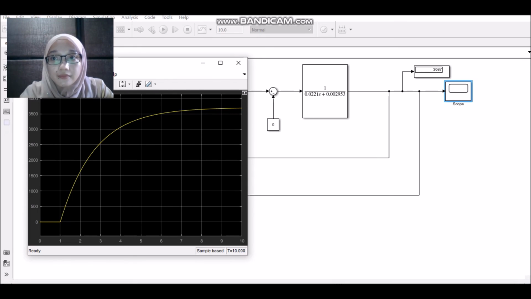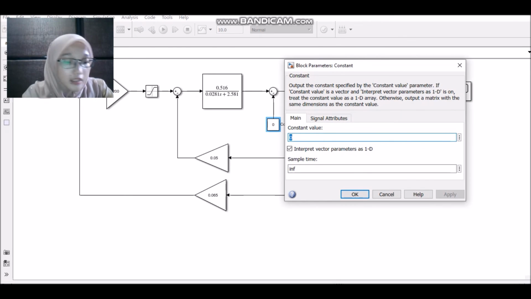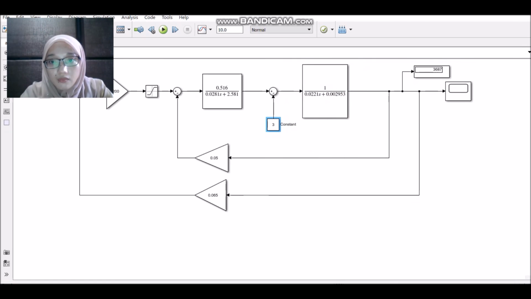Next we change to 3. Run. We get the value 3456 RPM.